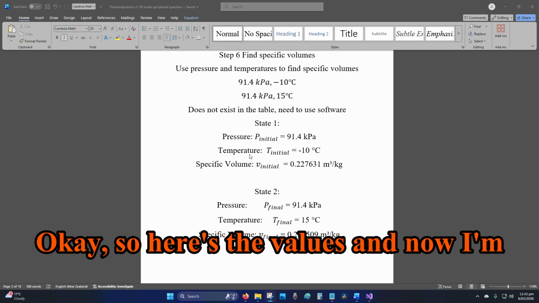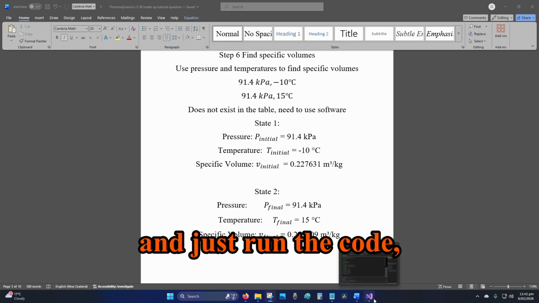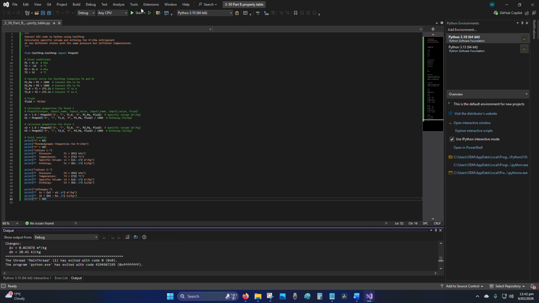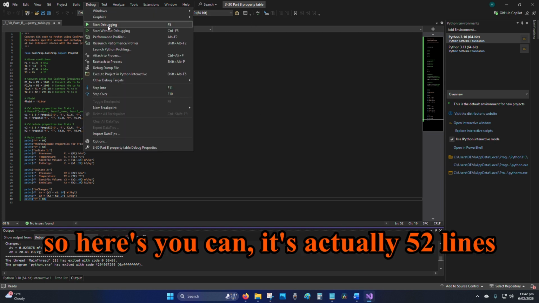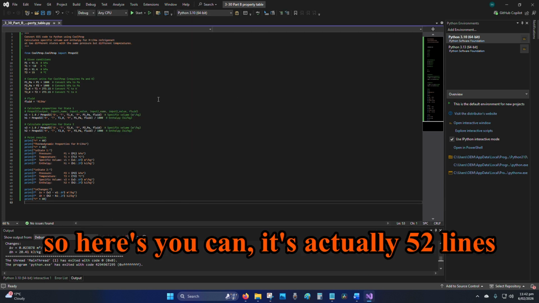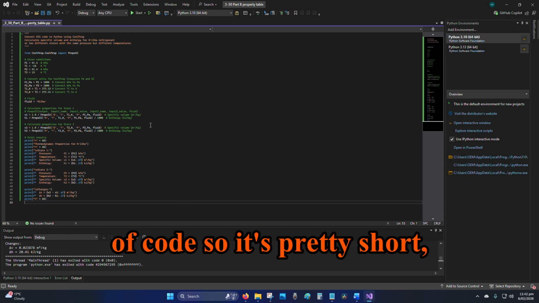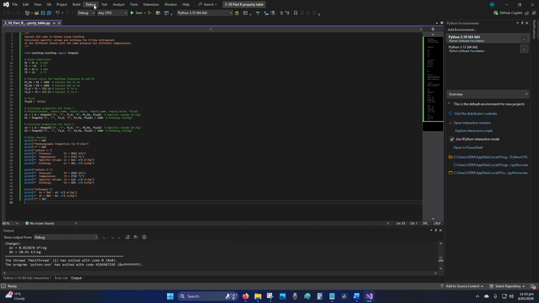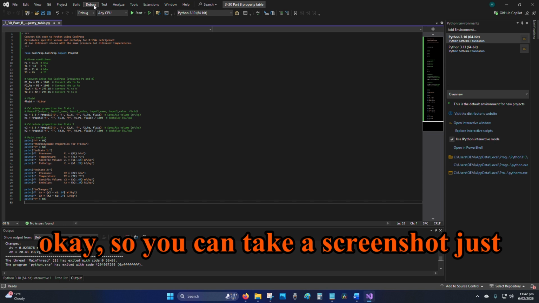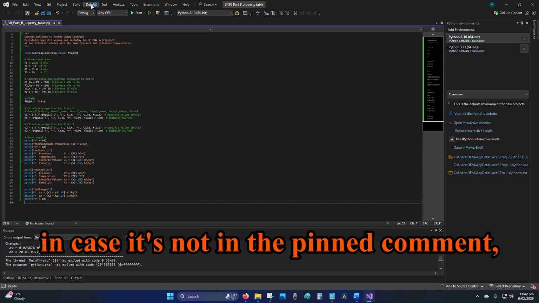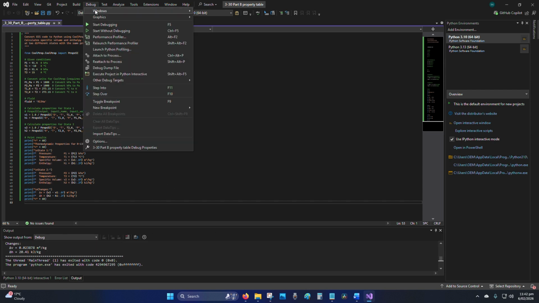Okay, so here's the values, and now I'm going to go to Python and just run the code. So as you can see, it's actually 52 lines of code, so it's pretty short. Okay, so you can take a screenshot just in case it's not in the pinned comment.